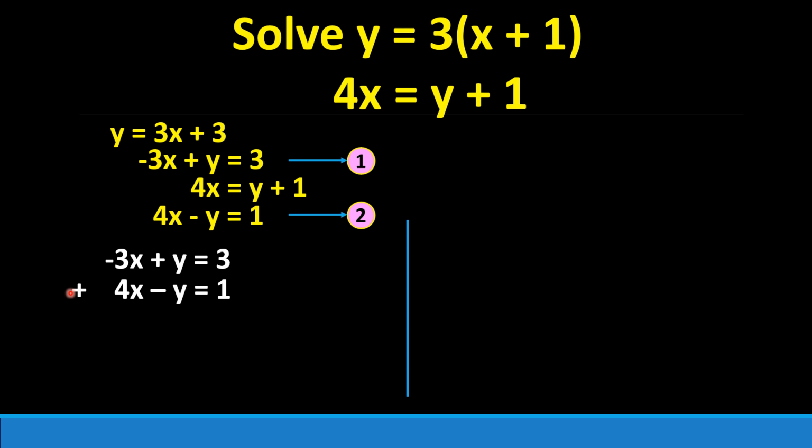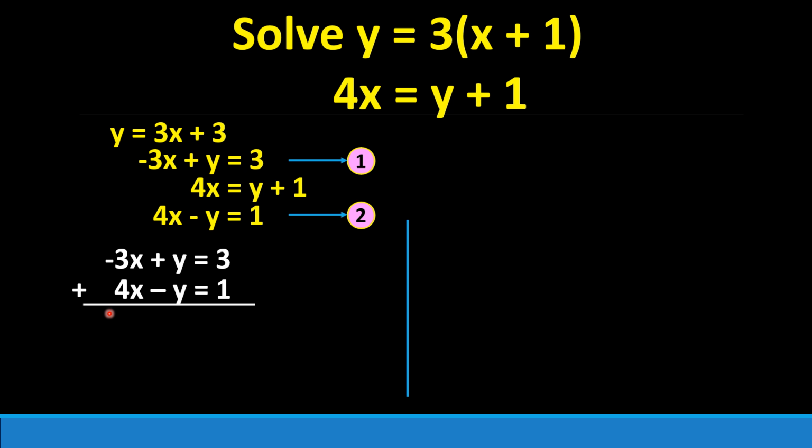The reason behind this is that if we move for subtracting the second equation from the first one, what happens? It will be y minus y. That means y plus y. Then we will get 2y. In that case, we were not able to eliminate these two values. So, for this question, we have to consider this addition. We have to add the first equation with the second equation. Now, let us see what happens.